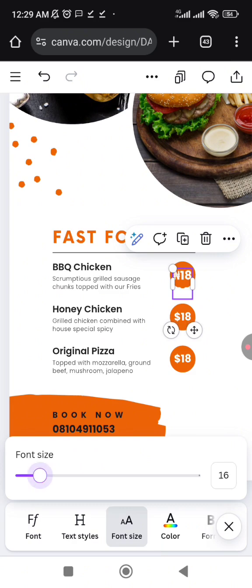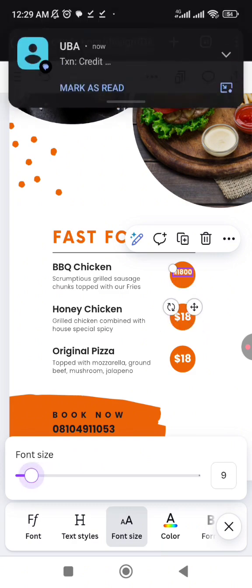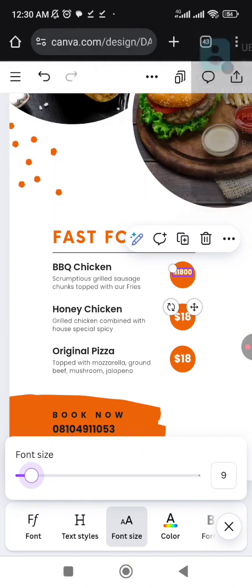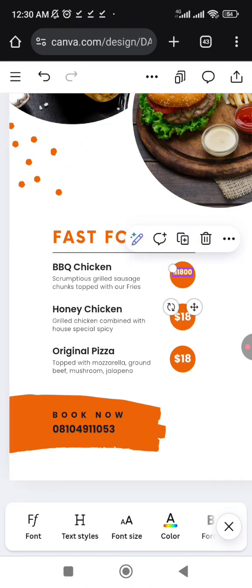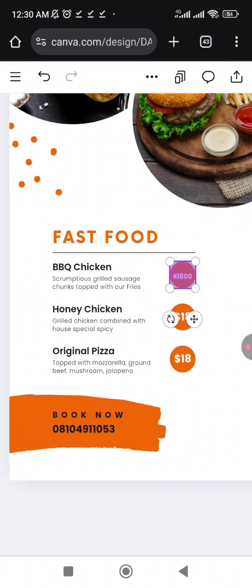I can choose to reduce it to 9 or 10. Okay, 9. Position it at the center of the circle.